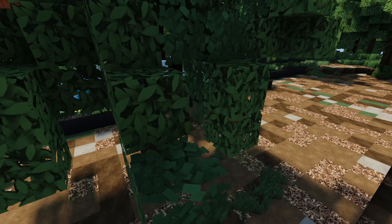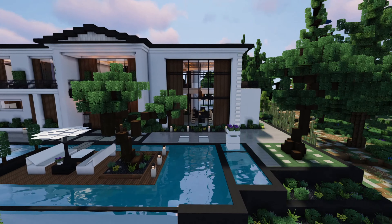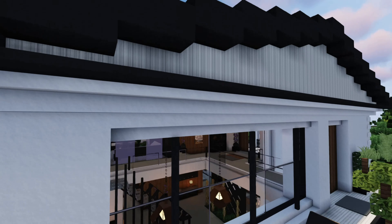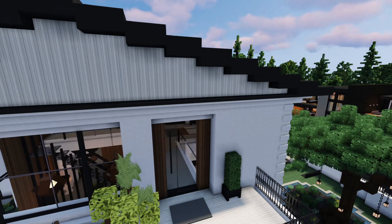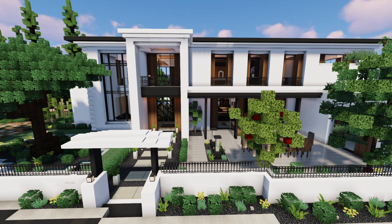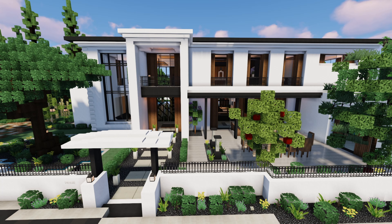I cannot say enough about this build. It's contemporary — not full modern. You have some traditional pieces on the outside of the house, a peaked roof, gables, all this stuff. Really modern, but you could see this being an actual house — you'd be rolling down the street and could envision seeing this house in a real neighborhood. Love all the details. Kami, thank you so much for building this thing — definitely a well-deserved Build of the Week win.